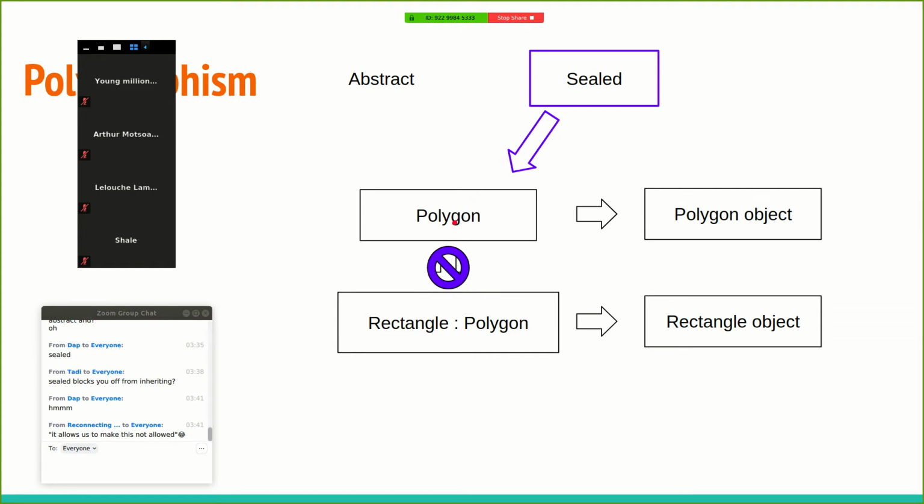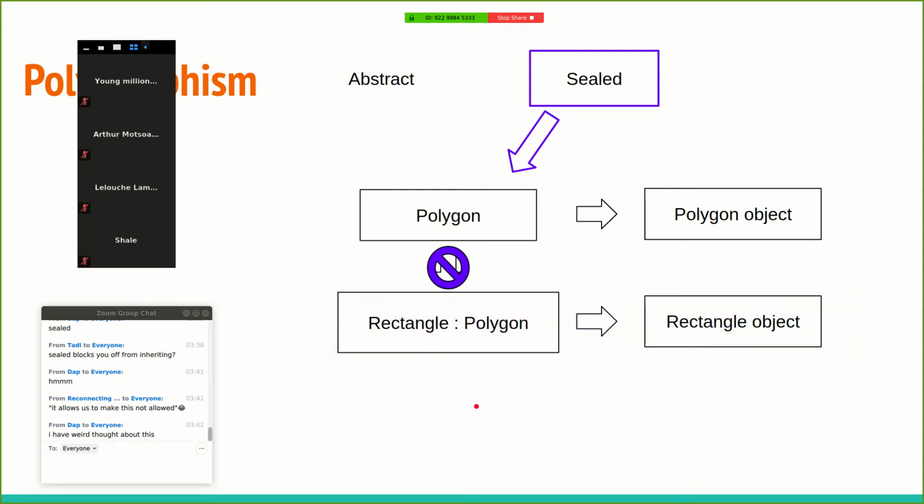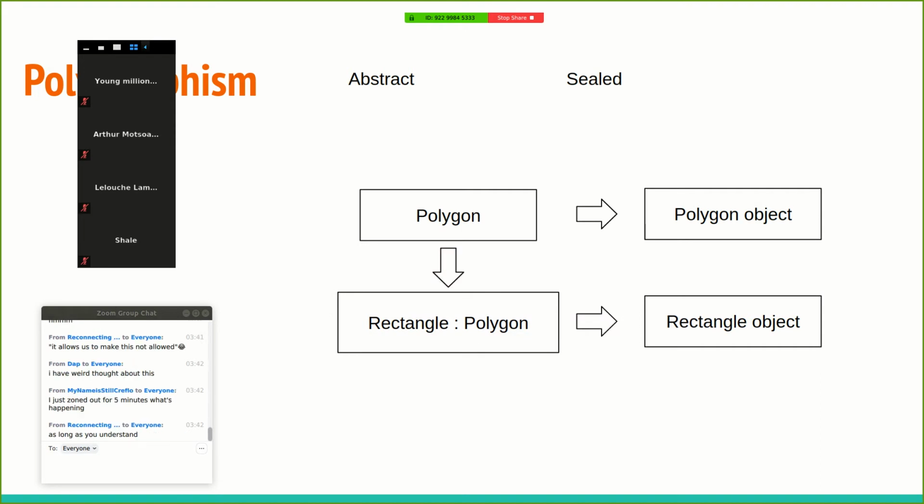So it allows you to ban this action. If you made it sealed, you would not be allowed to inherit from polygon, so this would then become impossible. So that's what these words abstract and sealed do. That's what these words mean.